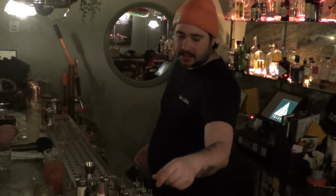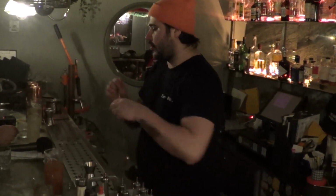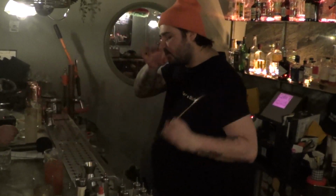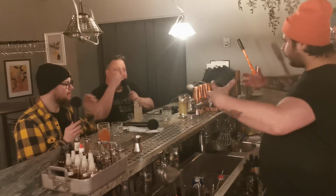You can add some spices to it as well. Look, if we add some habanero tincture in this, stir it around. You have a little bit spicy margarita kind of style. And the habanero doesn't taste that much. It just gives a bit of a fruity heat, a bite and a fruitiness. Delicious. That's nice.